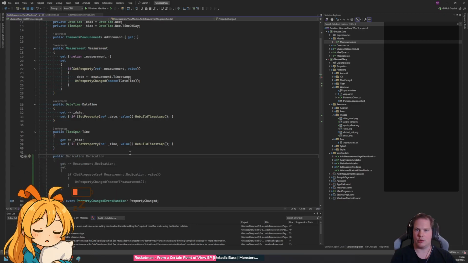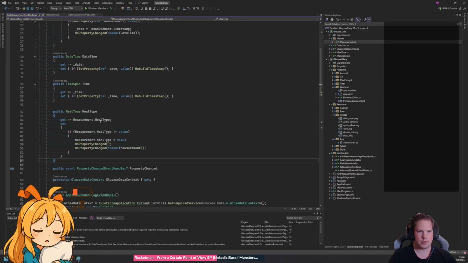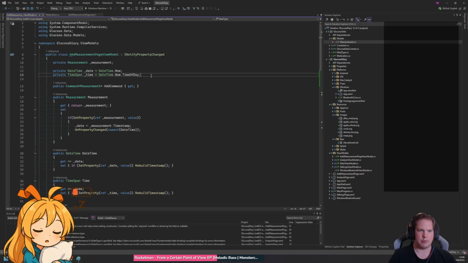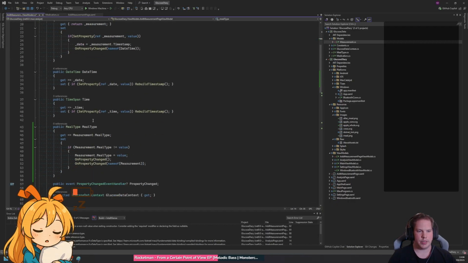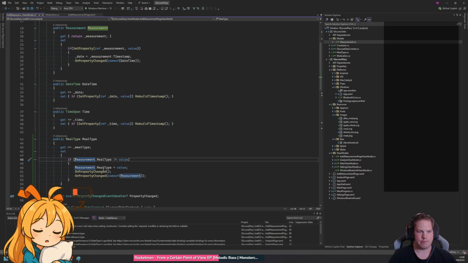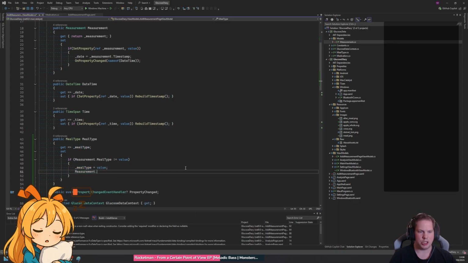Public, what's called meal type. And then we make a meal type field, private meal type field. And we get meal type. That's kind of weird. Just do it like the rest of us, please. Meal type equals value and on property changed.